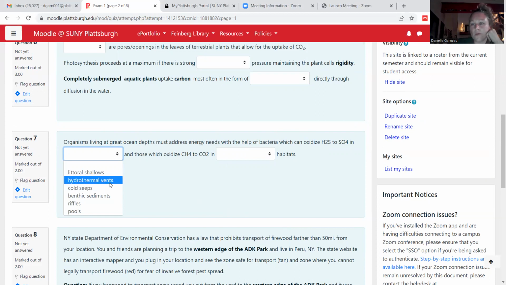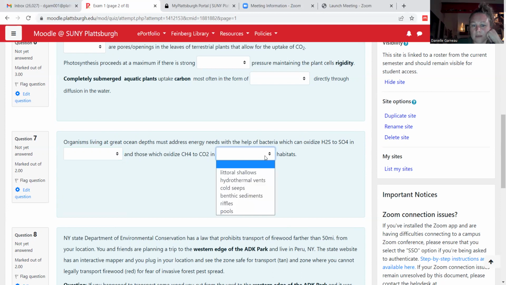One of the ways, I don't know if I mentioned this in class, one of the ways I keep track of this is when I think of hydrothermal vents, I think of a thermos, and a thermos can keep soup warm. So that's the S. So we're talking about the sulfur compounds for the hydrothermal vents. And then when we talk about these cold seeps, it's often the methane that we're dealing with.